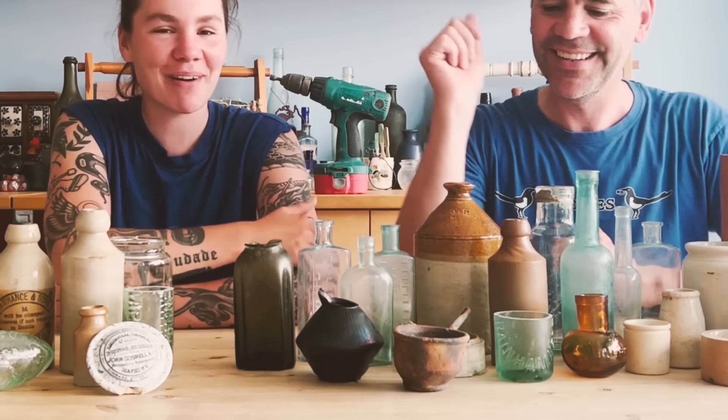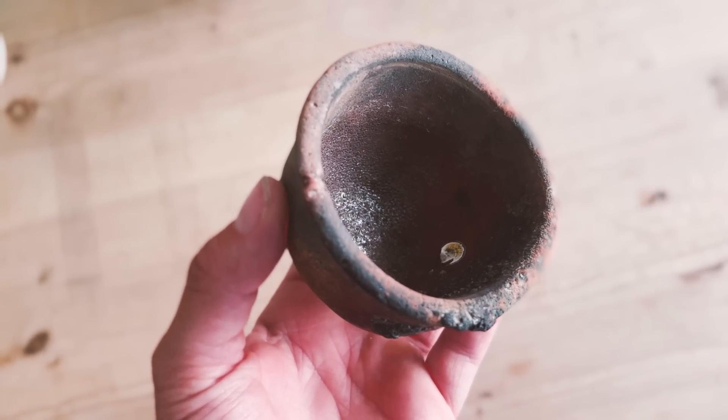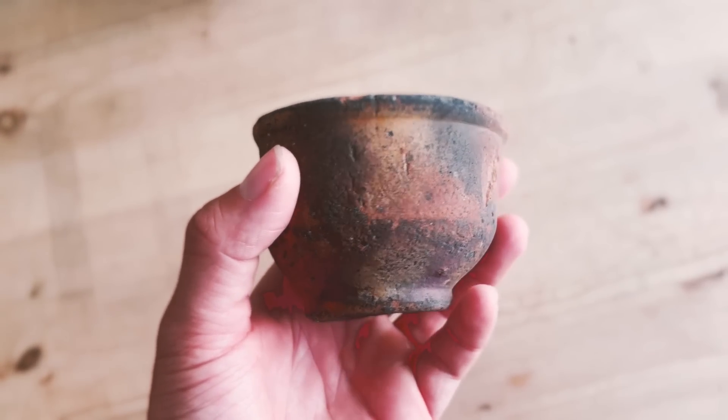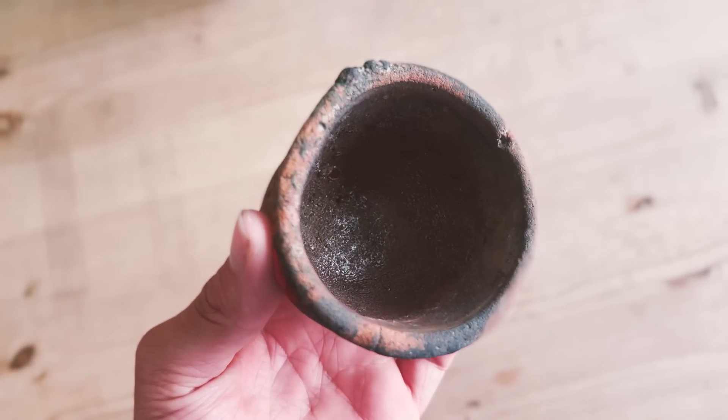We have to talk about the pot — everyone's waiting on the pot. The chalice that appeared out in the mud — I didn't want to get my hopes too high. When we cleaned it up we could see a slight glaze inside, which is never a good sign if you're thinking you've discovered a Roman pot. So it's not Roman — but it's still really exciting, still really old. It's post-medieval, possibly some kind of crucible used in smelting metal — that's what Richard Henry of Thames Pottery has suggested. Ages it somewhere around the 16th to 18th century. Anything pre-19th century is a good thing!